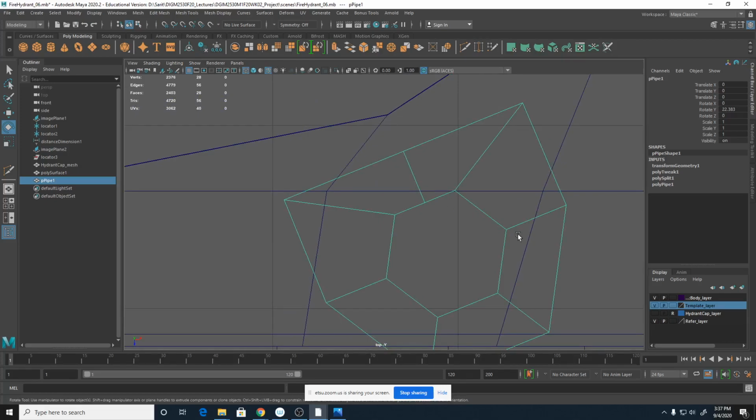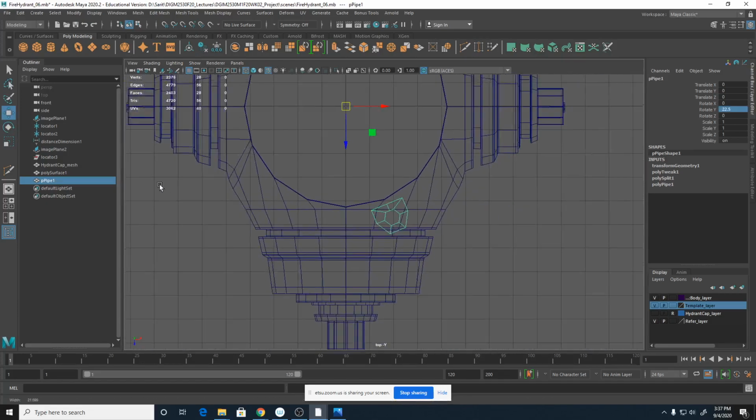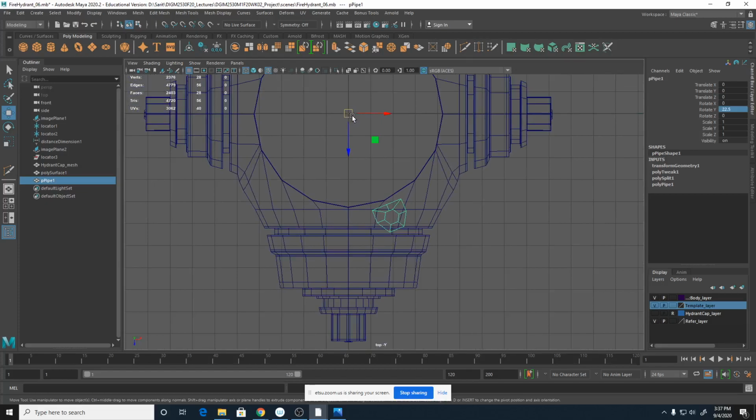So let's eyeball it. Now when it started to rotate, it's 22.3. Let's try 22.5. See if it's better. Turn on the move tool. There we go. Now right now the move tool is right on that spot, right?